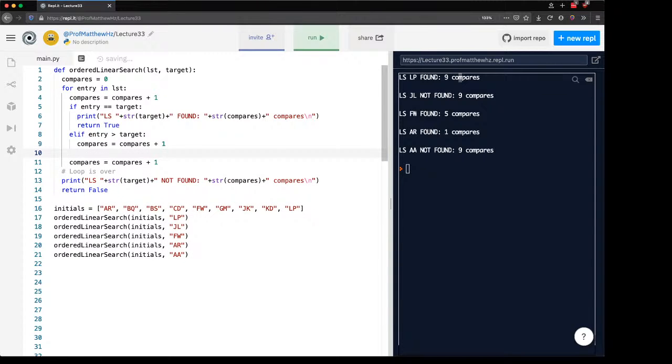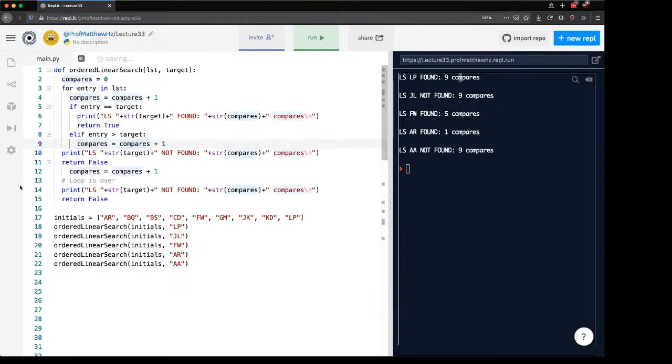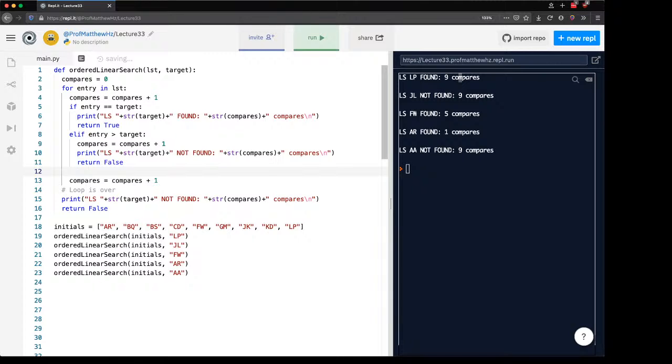So we need to add another comparison, and then, of course, it's not going to be found. So what we can do is just copy and paste our not found information into here. So we'll print out our result and return false. So the question then becomes, do we ever even need this? Is there any reason to have this last little bit? Well, I'm going to keep the printout there just to check. Let's see what happens if I run it on the examples I have right now.